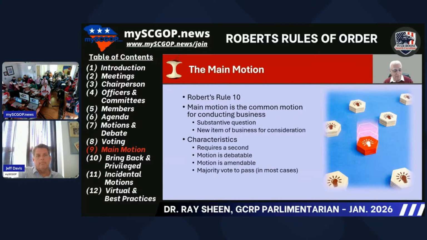An example of a main motion is, "I move that we purchase a new printer for the office," or "I move that the committee report be accepted." Finally, this motion does not take precedence over any other motions. It must yield to all subsidiary, incidental, and privileged motions. That means that those motions can interrupt the discussion on a main motion, and they must be dealt with before returning back to the main motion. I'll explain subsidiary motions later in this video and discuss the incidental and privileged motions in other videos.